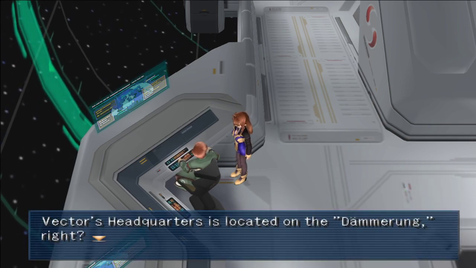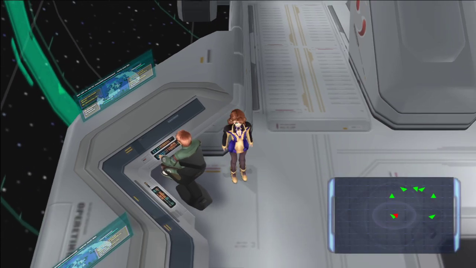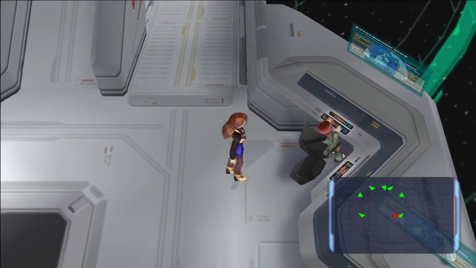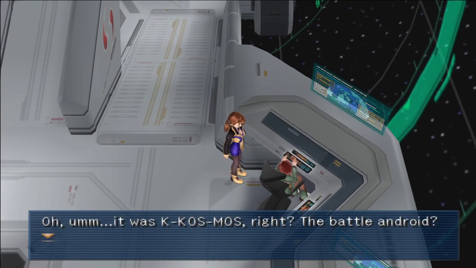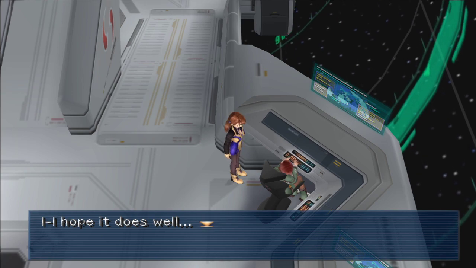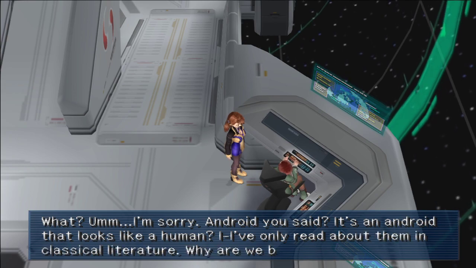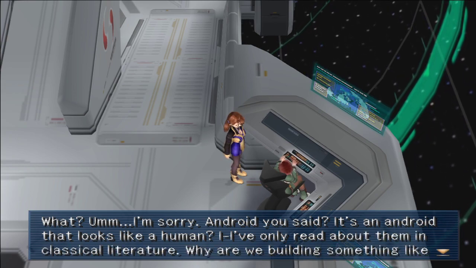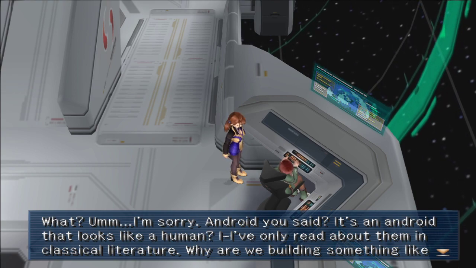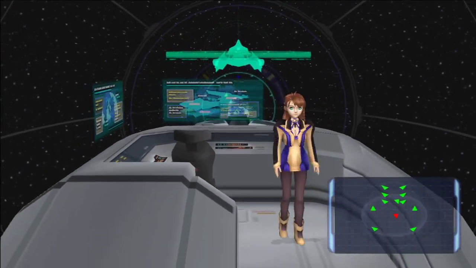After its headquarters is located on the Dameron, right? You can take your time completing your weapon once you get there. Oh yes, Dameron. Oh, it was KOS-MOS, right? The battle android. I hope it does well. What? I'm sorry. Android, you said? It's an android that looks like a human? I've only read about them in classical literature. Why are we building something like that now? Very good question. Why are we building an android?